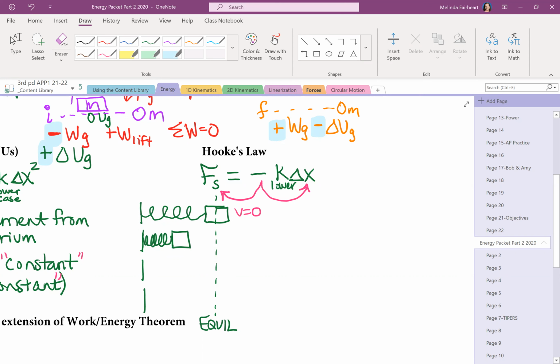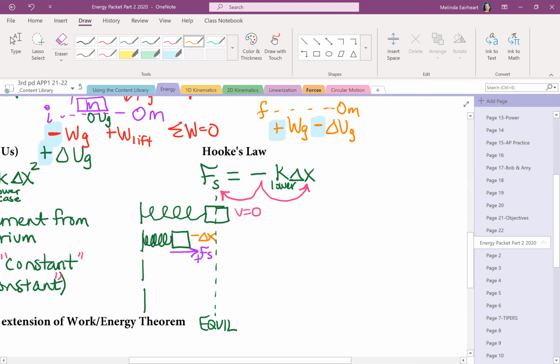And so the spring is pushing it to the right. Let's go standard sign convention. I'll call that a positive. But it's on the left side of equilibrium, and so being on the left side of equilibrium, it would have a negative change in displacement. Positive, negative, force, displacement. That's why the negative is in the equation. You may not have to worry about it mathematically, but you do need to know that relationship. Does that make sense?